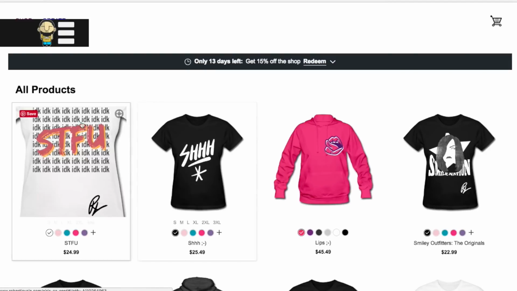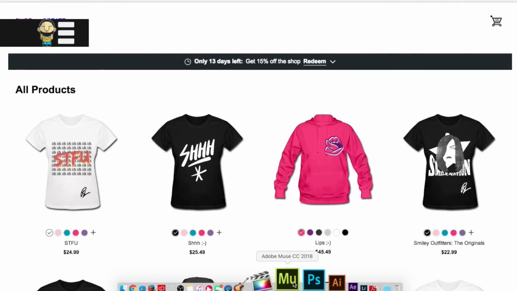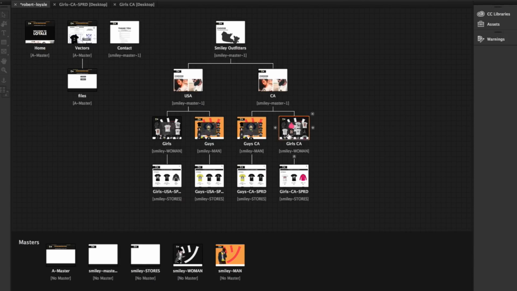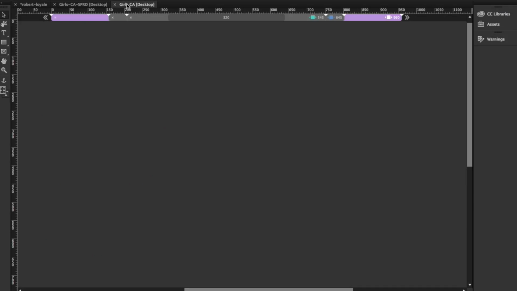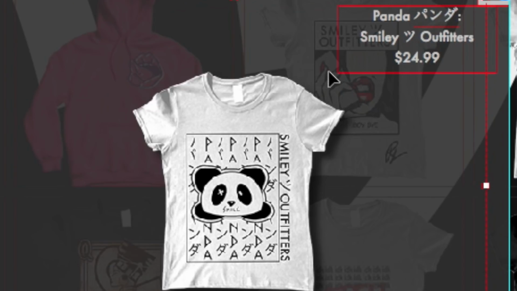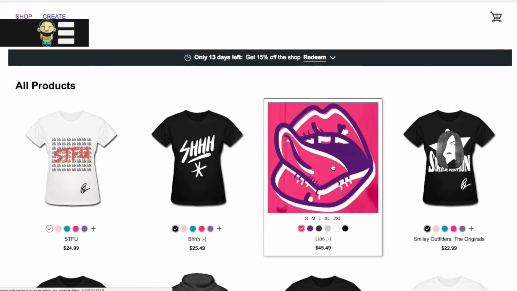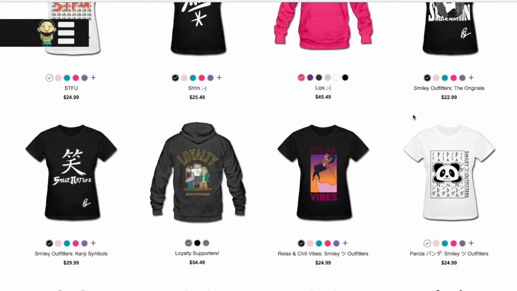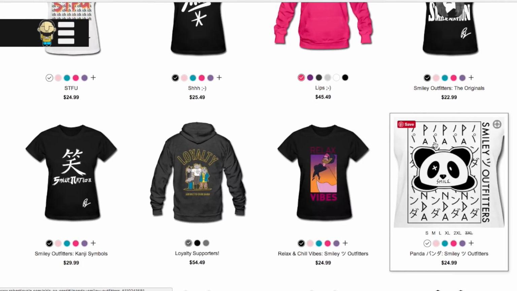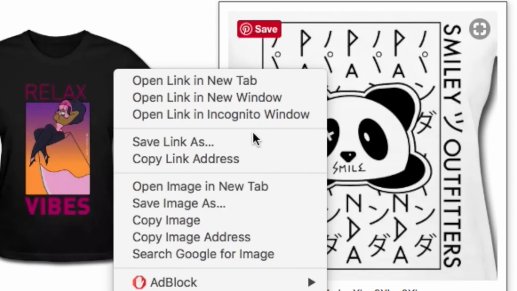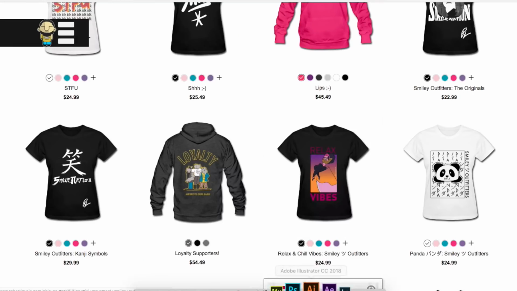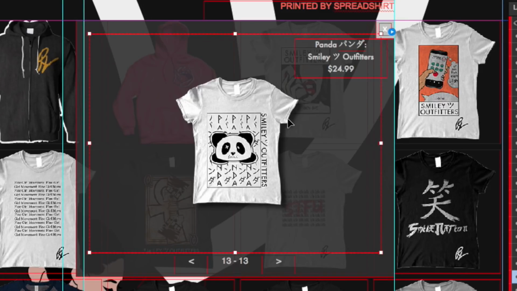After you upload it to the FTP host, all you have to do is go into that page. I'm going to keep this page up, but I'm also going to open back up Muse, and go into that actual page where the shirts would be. This is where all the hard work actually starts, right? So we have this picture up of the panda shirt. We want to go back into the website and find that panda shirt. Instead of clicking on the actual shirt, we're going to right click and copy the link address. Then we go back into Muse and make sure that we're selecting this actual frame of this shirt.